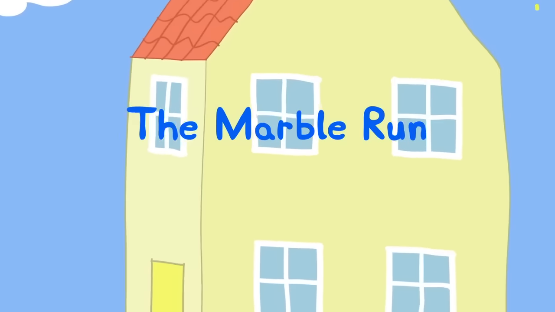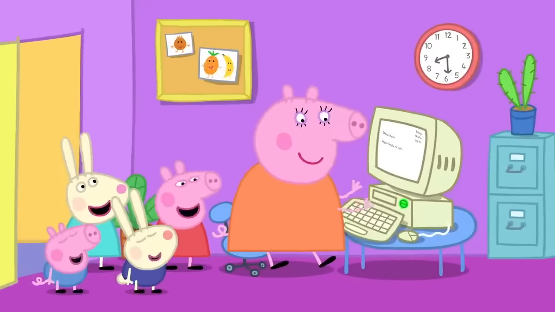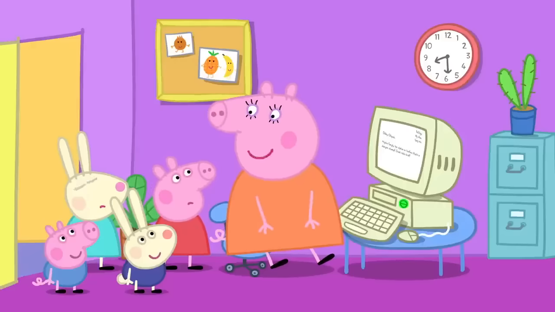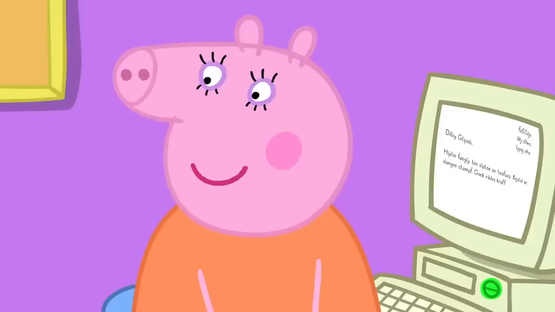Marble run. It is a lovely sunny day. Rebecca and Richard Rabbit have come to play with Peppa and George. Mummy, can we play Happy Mrs. Chicken on the computer, please? Sorry, Peppa. I need to do my work today. Oh. Why don't you go and play in your room instead?